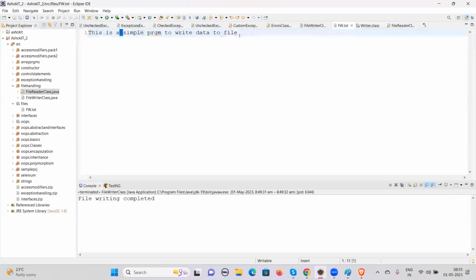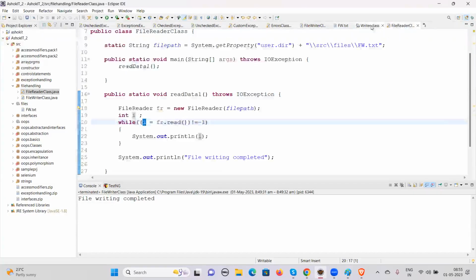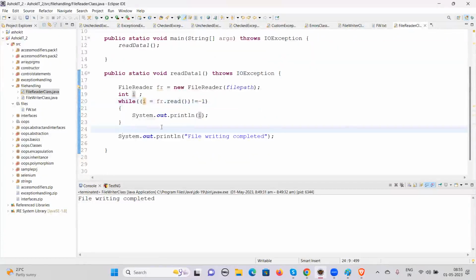Okay, ASCII value. If you don't have any value here, what happens is we are finally ending the file and we are not getting anything. fr.read is going to return -1. So when we get -1, this file will be closed. Closed in the sense that we are done with reading the file. I'm just going to give the notation as file reading completed.